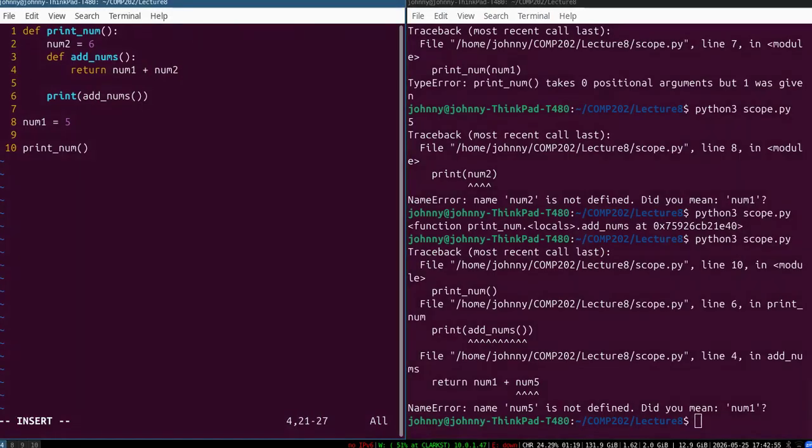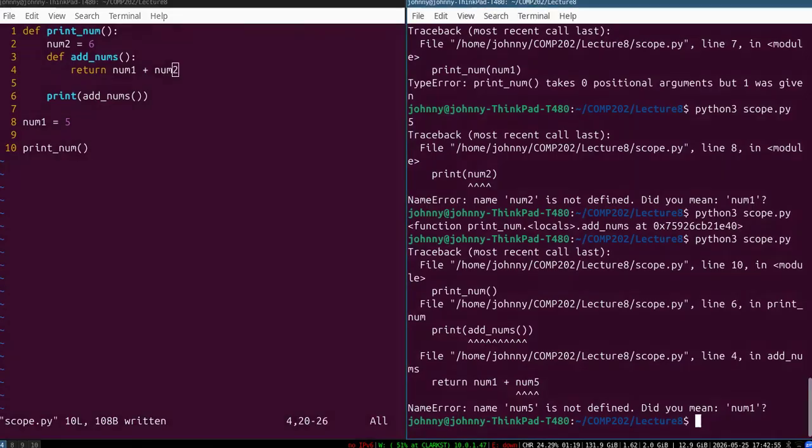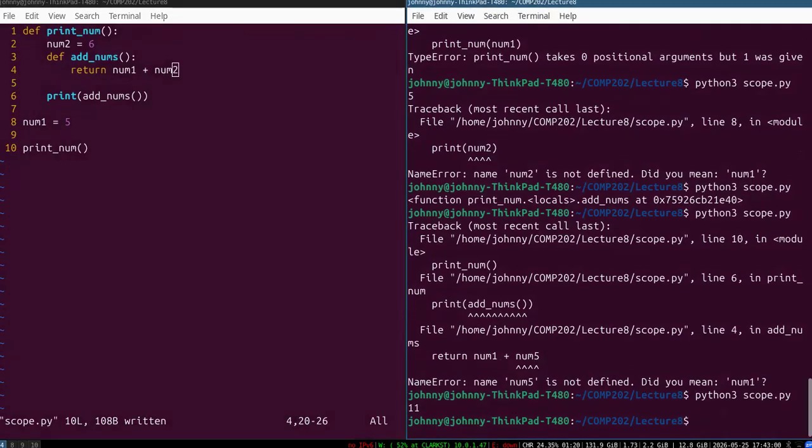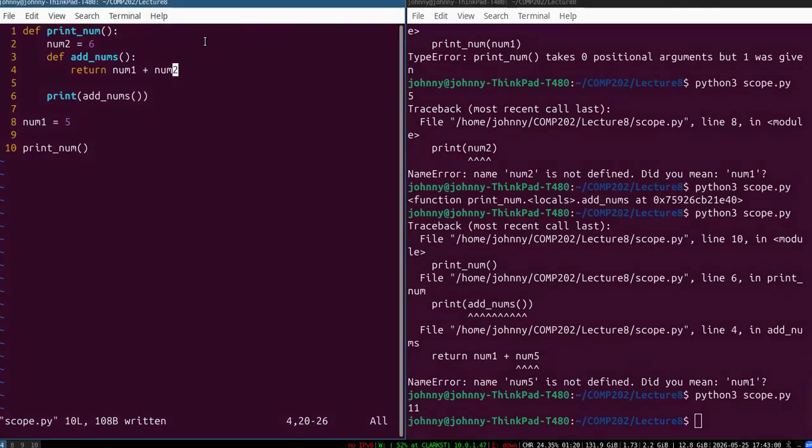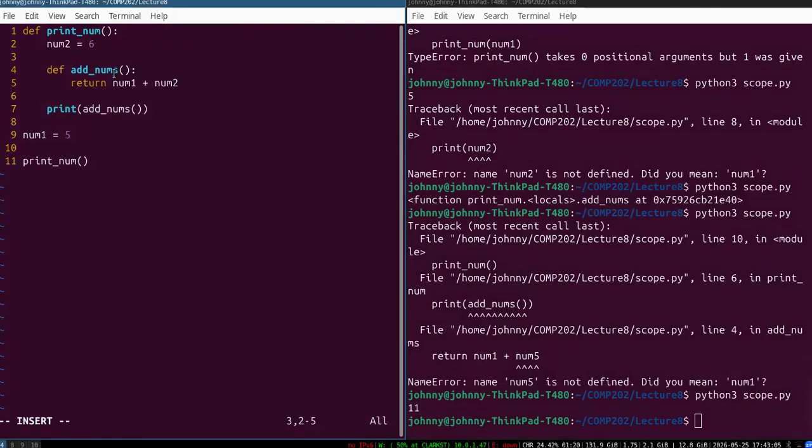Meant to put num2. There we go. So if I run this now, I get 11, right? Because I've created a new third namespace within this function that can see everything in this enclosing namespace of printnum and everything in the global namespace.